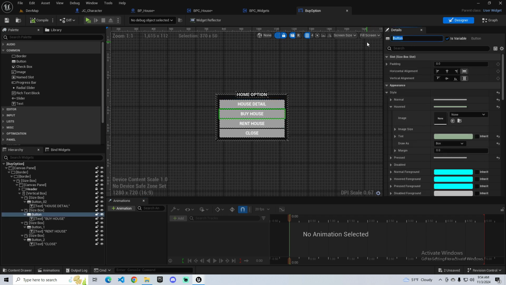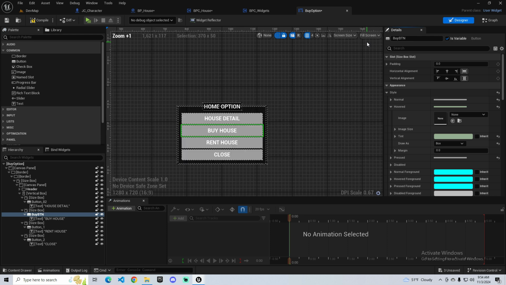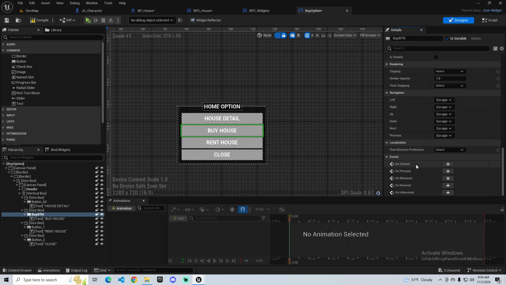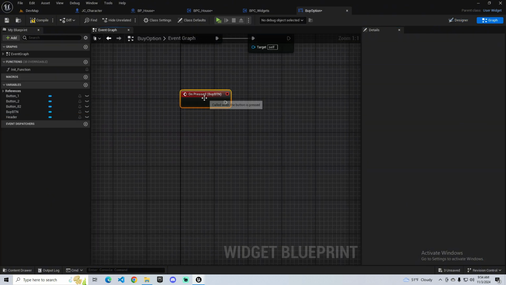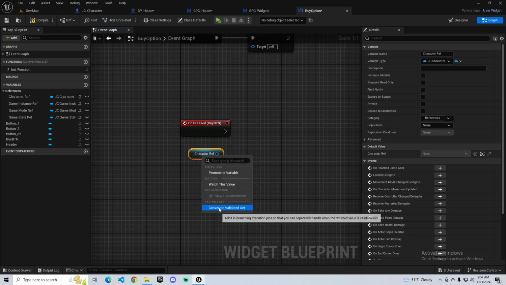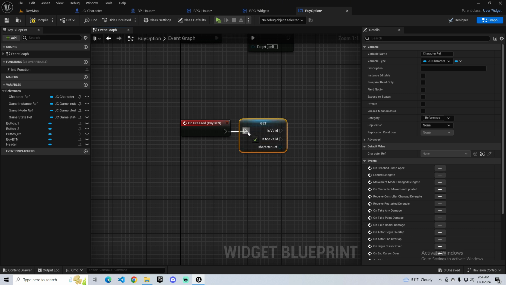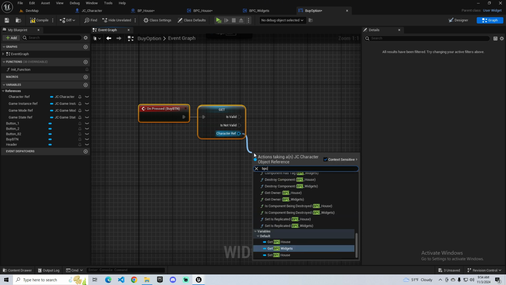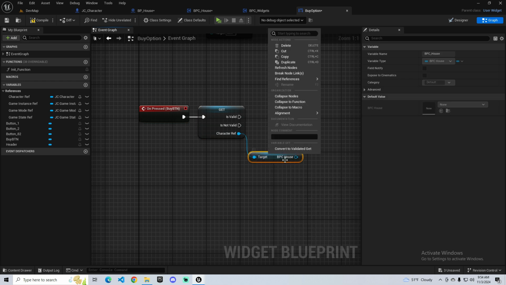Let's call this buy BTN, and let's get an on click event. We're going to get our character, make sure it's valid, and then we're going to get the BPC house, make sure it's valid.